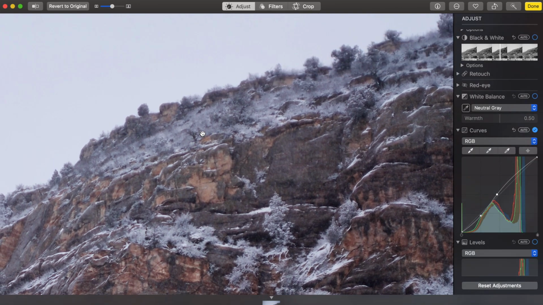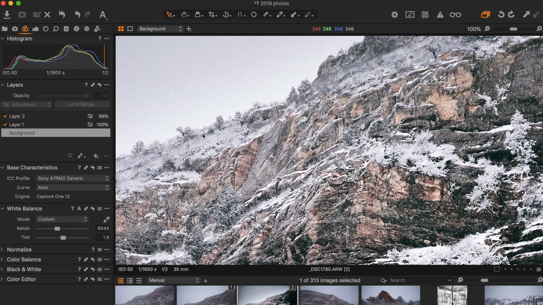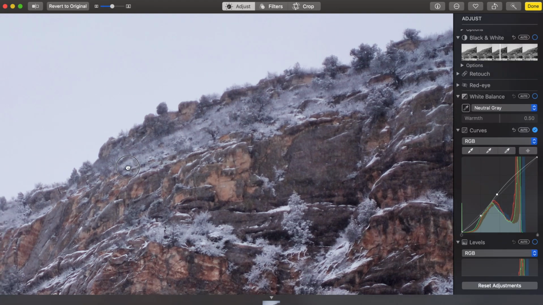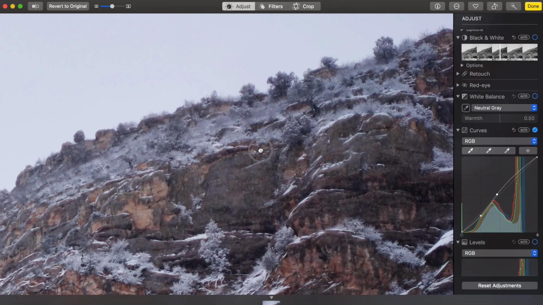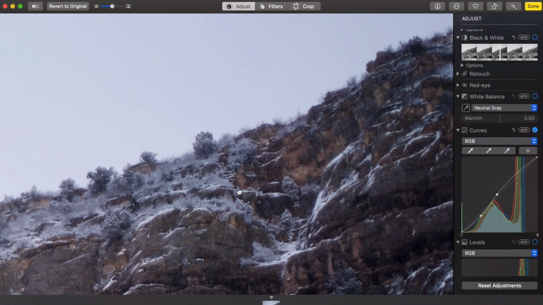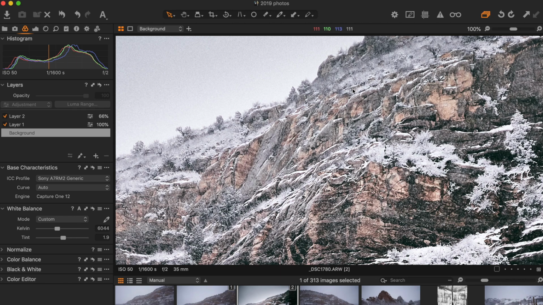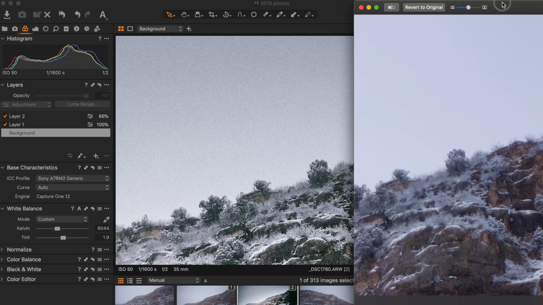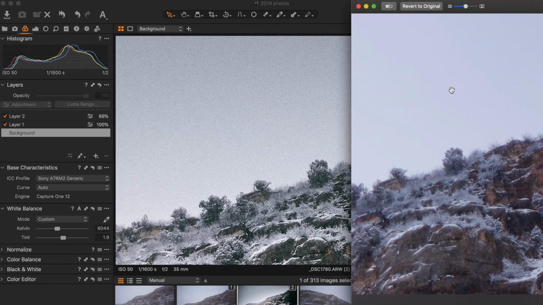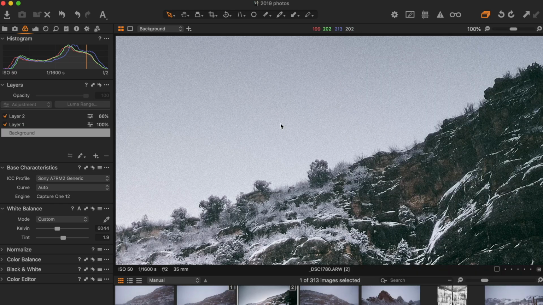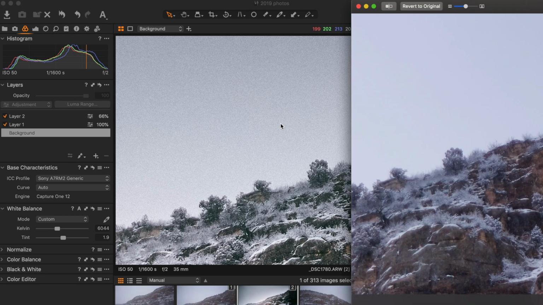And we come up to the ridge, you can see that there's a pretty dramatic difference in the sharpness of the way it's rendering the images. So if we look at this bush right here, if we put these right next to each other, here's Apple Photos on this side, and here's Capture One on this side. So this is even with the sharpness turned up on the Photos version.